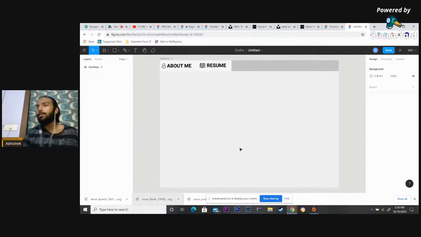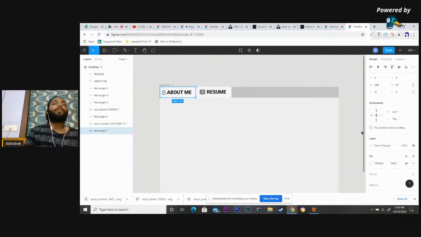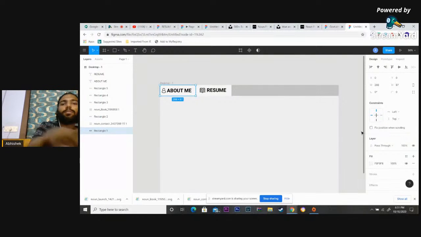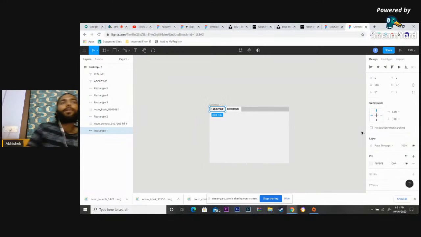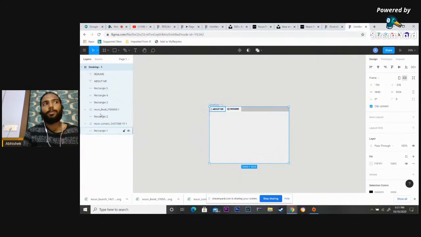Yes, it's possible. When you group everything, you can duplicate and replace icons and text. I'm going to do that for the whole desktop itself. If I select the whole thing, I'm selecting the whole desktop. It's already a group.